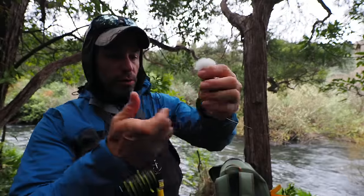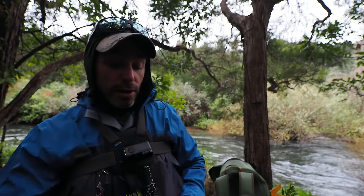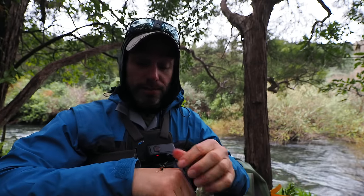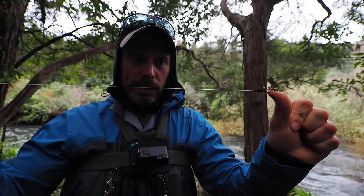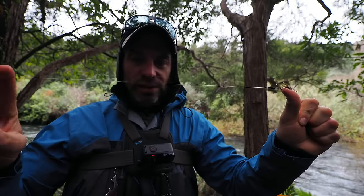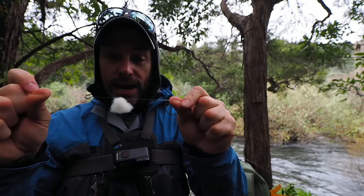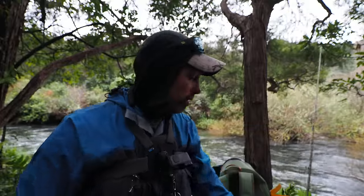Cool. Nice job. All right, so we're good to go. We've got a rod, we've got a reel, we've got a fly line, which is a floating fly line. And we've got about a foot of that 1X. And then about the rest of the rod length of the 3X, down to about 2.5 feet of 4X, which is down to our first fly. Call that our dropper, which is the 101, the stone fly. And then off of there, we've got about 12 to 18 inches to our egg. And then we have our adjustable indicator here, which we can slide up and down to change our depth as we need to.